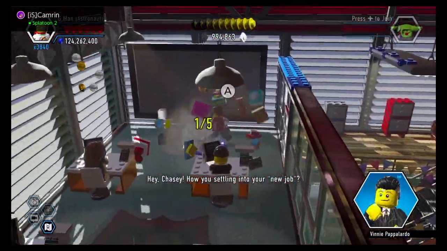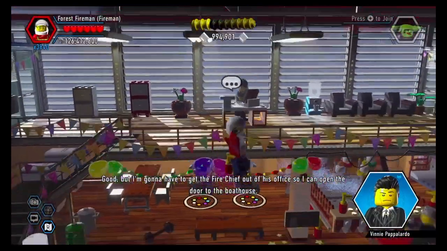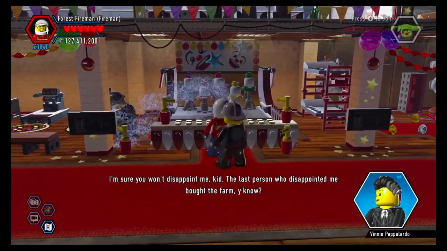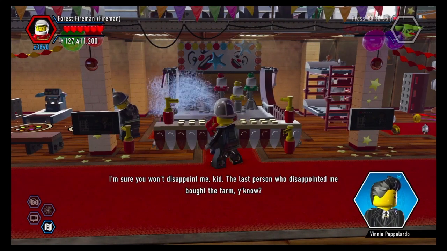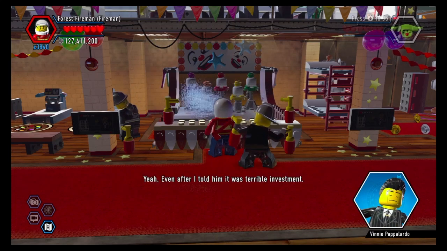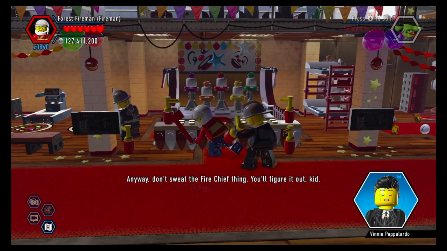Hey, JC, how you settling into your new job? Good, but I'm gonna have to get the fire chief out of his office so I can open the door to the boathouse. I'm sure you won't disappoint me, kid. The last person who disappointed me bought the farm, you know? You mean? Yeah, even after I told him it was a terrible investment. Anyway, don't sweat the fire chief thing. You'll figure it out, kid.